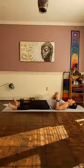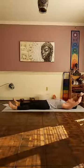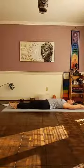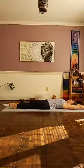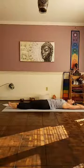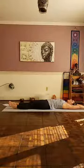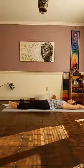And then from here, on the next inhale, gently sweep the palms above the head, stretch long through the fingertips, and stretch long through the toes, like you're waking the body up. Reach out long above the top of the head, feel a stretch behind the armpits, behind the shoulders, reach.